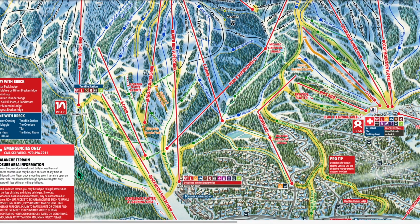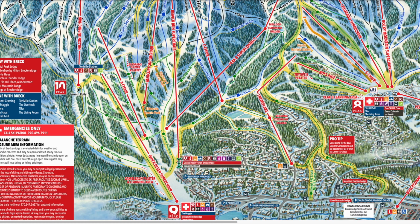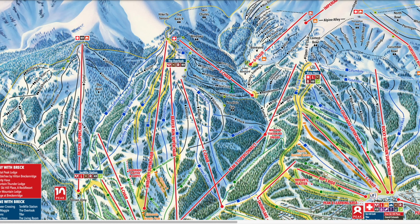All right, so let's talk about the Beaver Run Super Chair next. Usually there's not as much of a wait as Quicksilver, but you should check the Epic Mix app, of course. If you start here at the Beaver Run Super Chair, you can get access to some long blue runs right away, and also even some black and double black terrain. Real quick about the E-Chair runs, they're narrow and steep and usually bumped out, but they kind of feel like skiing trees without actually skiing really tight trees, so I really like this area here.